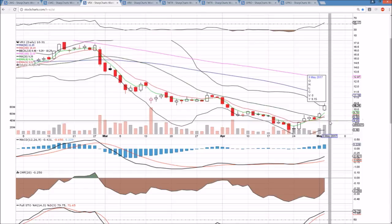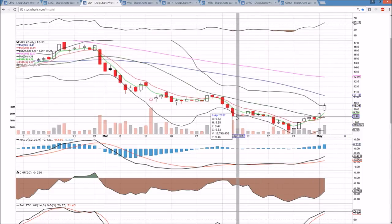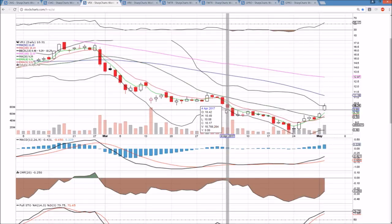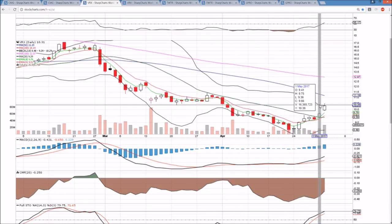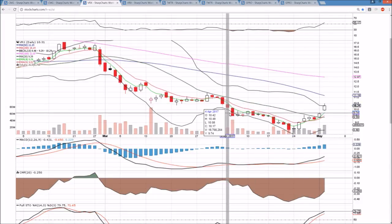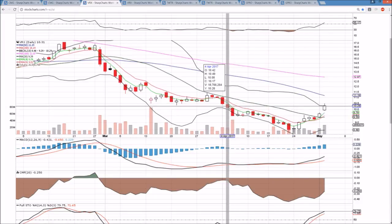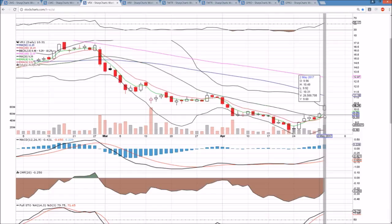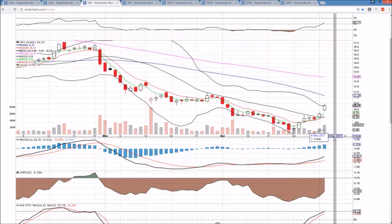VRX gap up, big bull move, big bull volume, blew right through 989 resistance and 1049 resistance. There was actually a bear play if missing the bull play initially today. We had a really nice pullback where we pulled back from 1049, and that resistance was picked out as the high of April 4th. We rejected from that level to the penny, and then we dropped all the way back down to the 10 teens. So there was a nice 3% drop to be had there if missing the bull move to the upside.